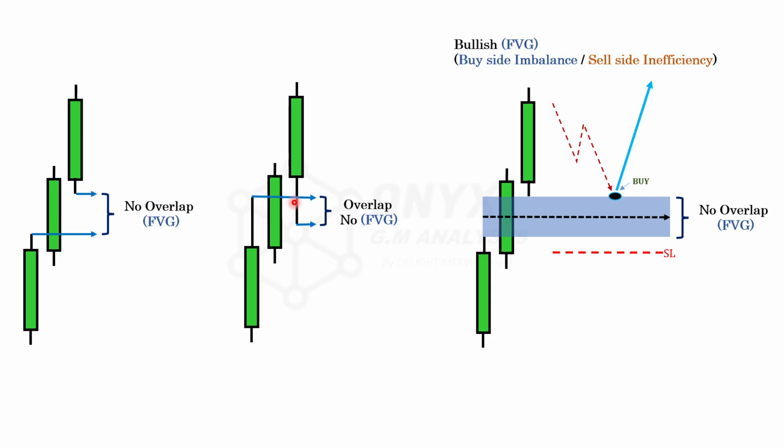But in this case here, you can see that this wick was a bit longer, and this one also was longer. So if you were to draw a horizontal line from the end of this wick going to the right-hand side, this candle's wick was going to break that horizontal line. That is what we call an overlap, and in this case, there was no fair value gap. So how do we utilize a fair value gap in the market? Here's what happens. You'll find that when the market comes back to this fair value gap, it will most likely close it.